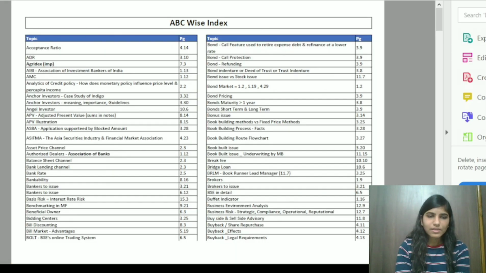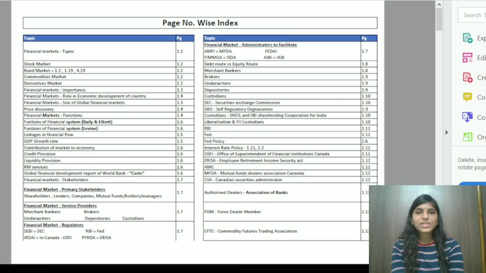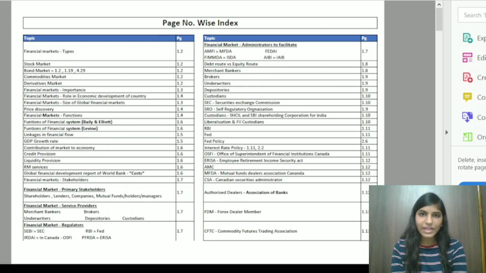Here, as you can see, I have written the keywords, I have written the page number. This is alphabetical wise, and the next one is the page number wise. Now both of these sheets are extremely helpful for MCQ questions. If you're short on time, I would be sharing the link of these sheets in the description, so you can take it from there. But the only thing which you have to keep in mind is I have prepared these index based on May 21 study material. So in case you are using the other version or other update of the same, then you will have to update your page numbers.